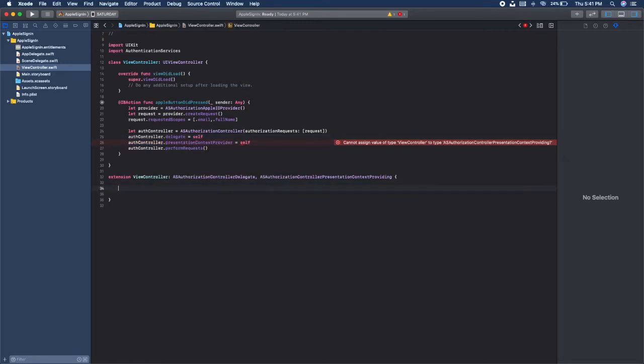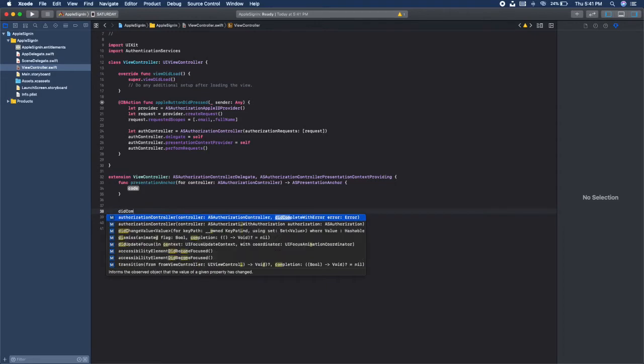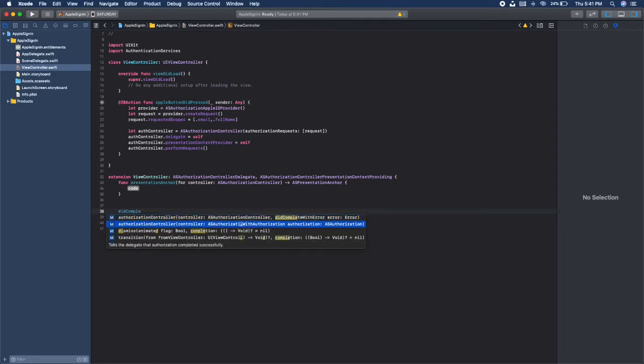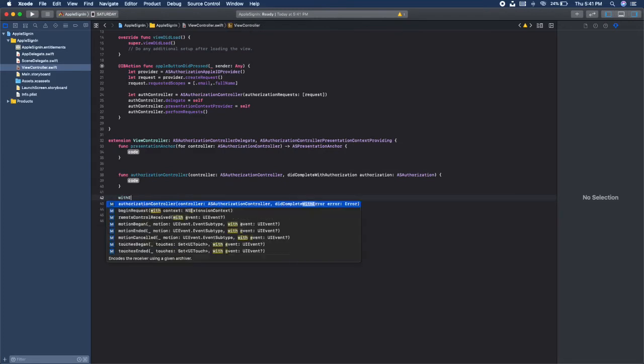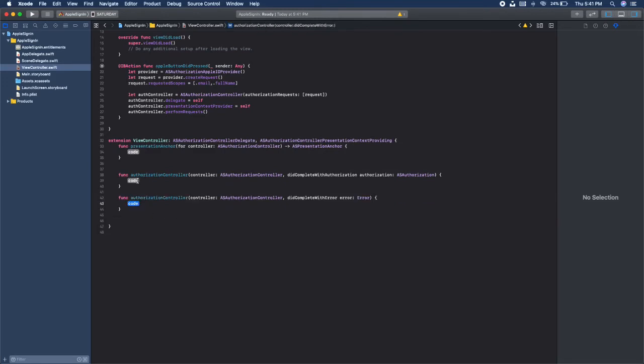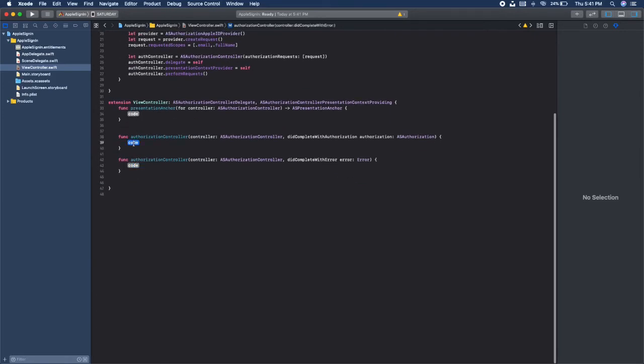Now we are going to have the two delegate functions from this, or it's giving already an option to do that. That is the anchor one, and we still need to get didCompleteWithAuthorization, and another one is didCompleteWithError. All right, so now we have it.